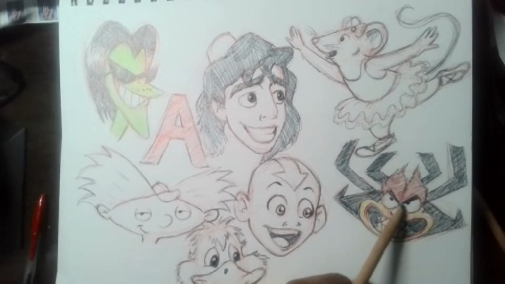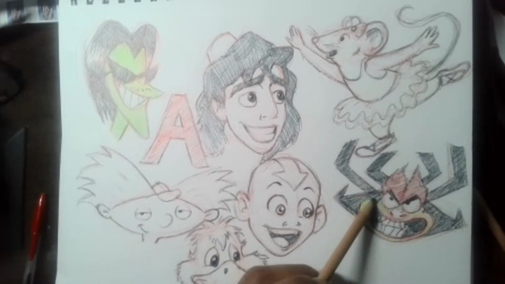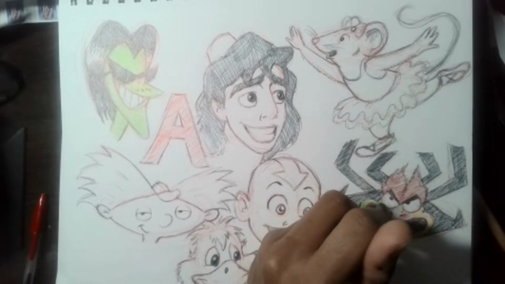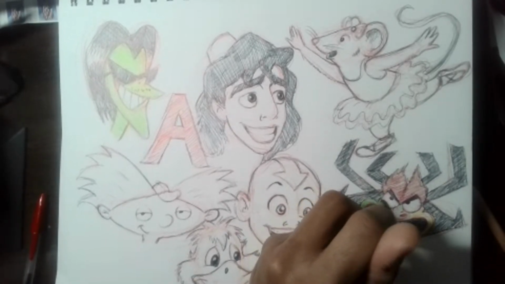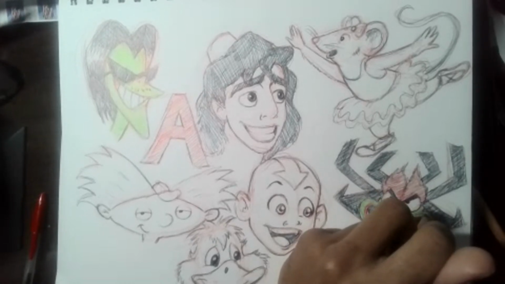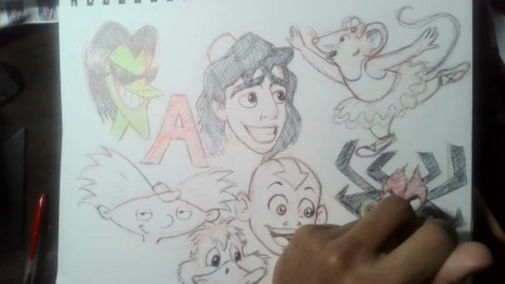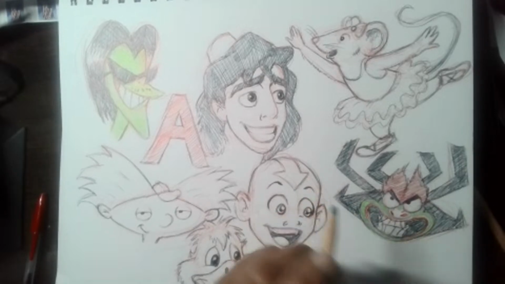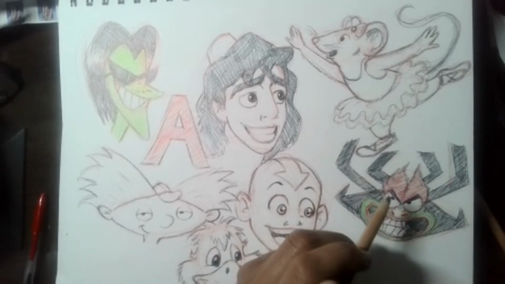I'm trying to kind of arch my hand away so y'all can see what I'm doing, because if I try to do it as is, it's not going to really show up too well. All right, that looks good.